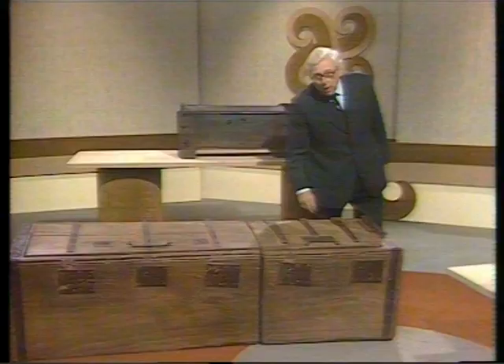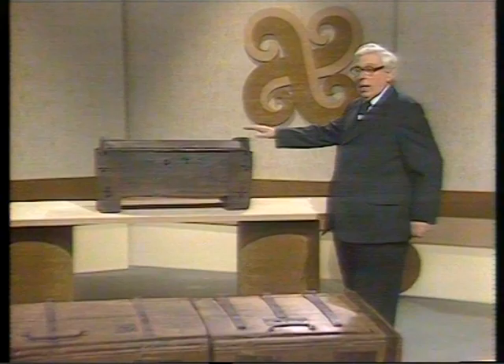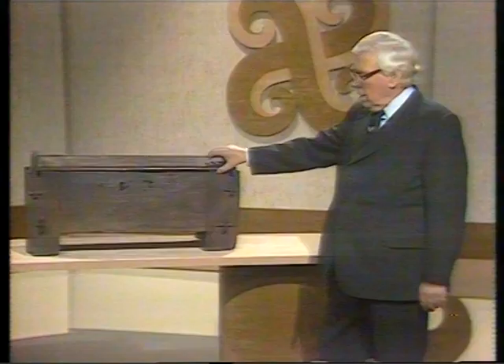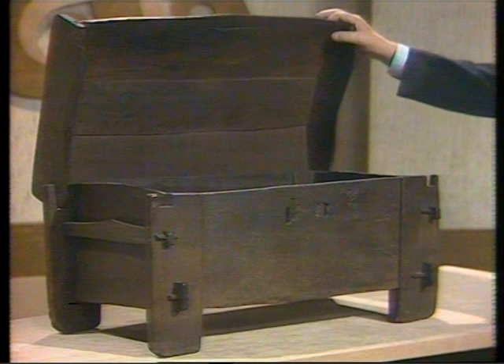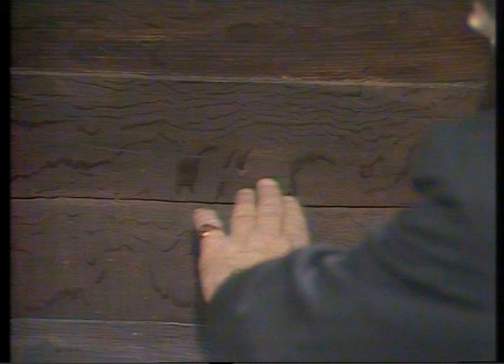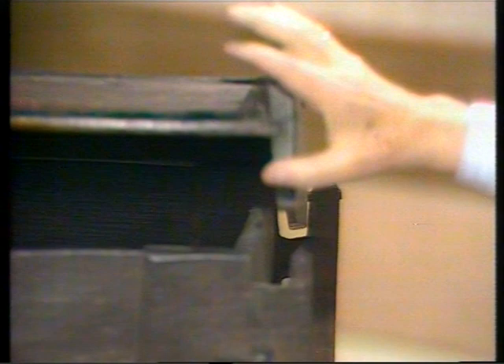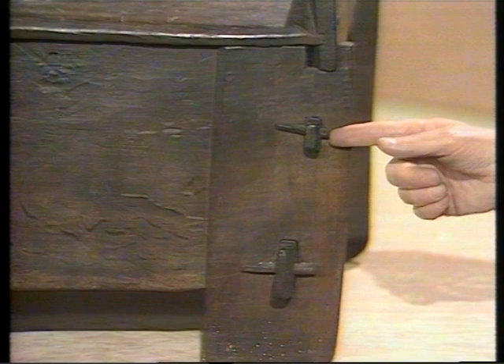Here is a pretty little article called an arc. This was made before saws, and these planks of wood are what we call riven — that is to say, they were split. You can see they've all been split down the medullary ray, which is perhaps better known as silver grain. They've been split with a beetle and wedge. You notice no ironwork on this at all — a pin hinge to revolve this cover, and the ends mortised right through and held with a little wooden peg. But that is an arc.